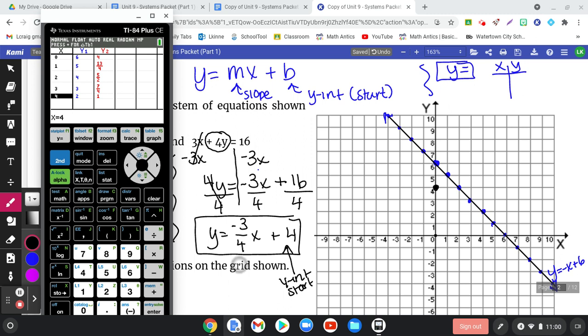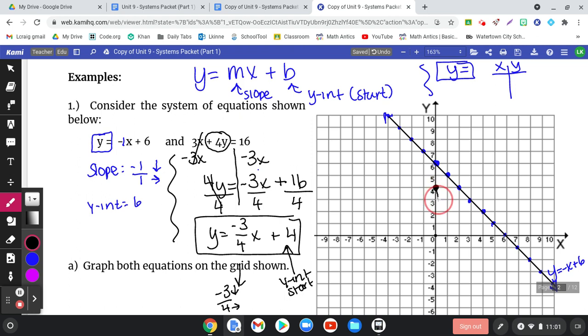All right, and then our slope is negative 3/4, so that means we're going to go down 3 and over 4 to the right. So from here, we're going to go down, oops, ignore that line, down 3/4. Oh, there's the point that they have in common. All right. I'm going to go up 3 and backwards 4 just to get a couple more points on there. The more points you have, the more accurate your graph is.